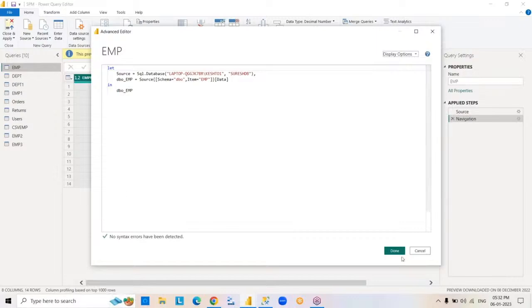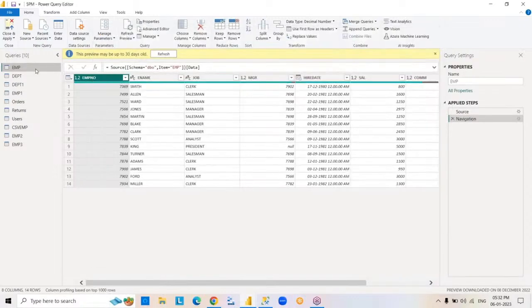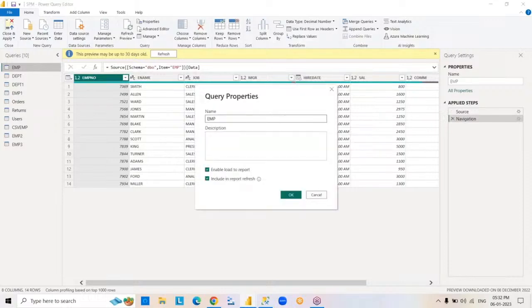In the same way, go to the properties window. Again the same scenario is showing. The properties window also shows the same enable, load, refresh.